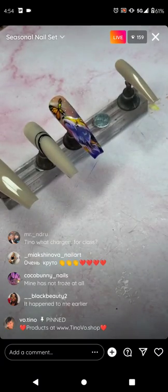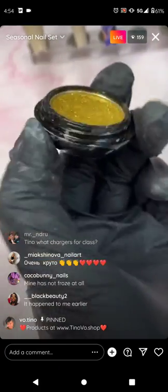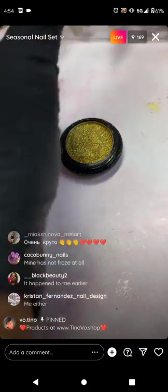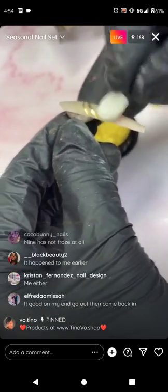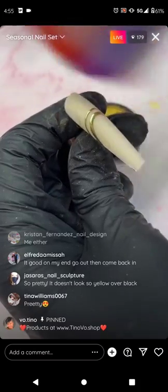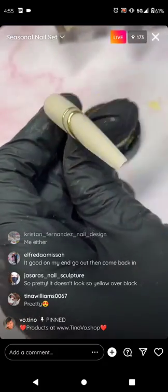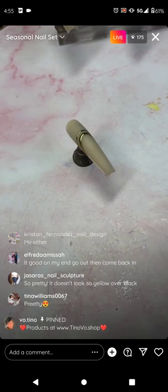Now this one, I'm gonna make it gold. So I'm taking out the gold chrome. This is solid gold chrome. You can find it at tinable.shop. Now I'm gonna take a shadow applicator. So excited every time I gotta rub gold chrome on this. Ooh. So pretty. Alright. I'm gonna brush this all over. And what I'm gonna do, I'm gonna put matte on this. I'm gonna return the chrome to shine later on. But for now, I'm gonna take matte and I'm gonna apply on this. So I'm using matte.